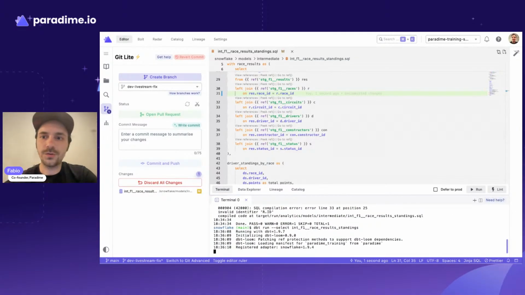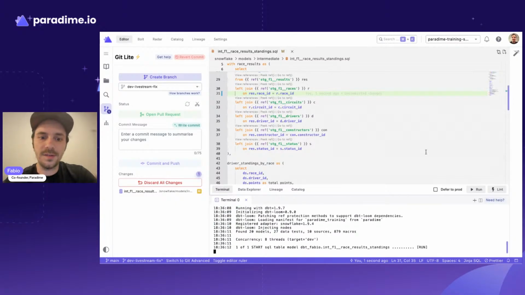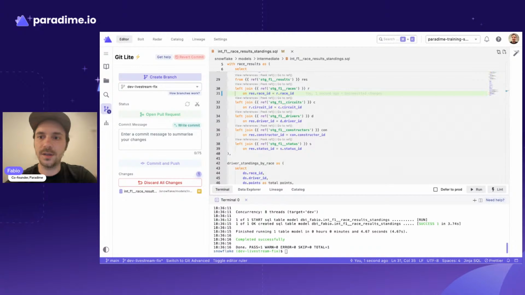Now we can go through the workflow of how easy it is to actually complete this sort of task using Paradigm. One of the favorite pieces of functionality that we built very early on within the AI is that a lot of the time we've seen people writing commit messages or changes which are not easy to understand from the point of view of somebody reviewing those PRs and pull requests.